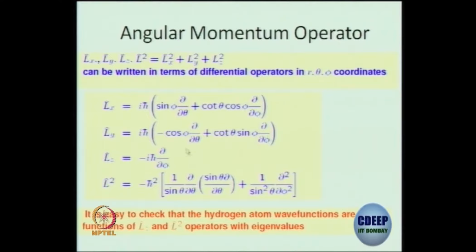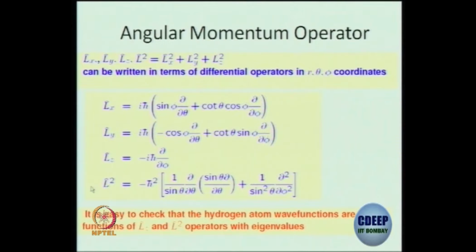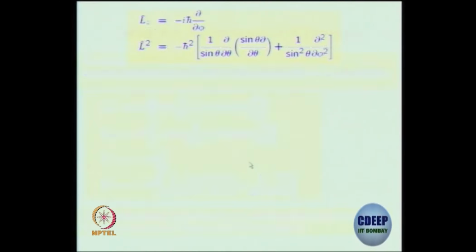Why am I doing this? My aim is to show that the Hamiltonian commutes with, let's say, Lz, and that the Hamiltonian commutes with L dot L. If it commutes with Lz, it had better commute with L dot L also. Each Li is going to commute. So how do we do this? This is the differential operator in the position representation for the z component of angular momentum and for L dot L. Now it's for you to check.